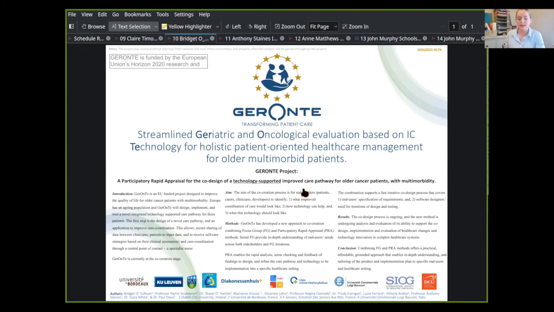is that our process itself in the co-design process has also been developed with our European collaborators. So the process itself of the focus groups and participatory rapid appraisal has been developed in collaboration with our other European partners, such as the software developers, such as the patient representative organizations, such as the clinicians.